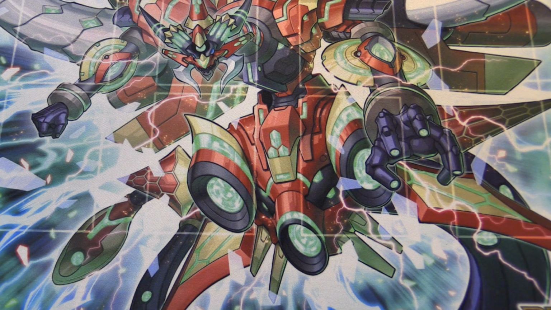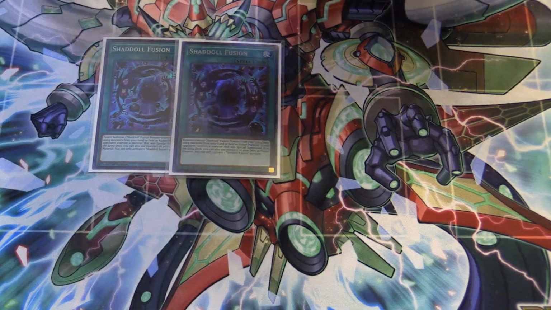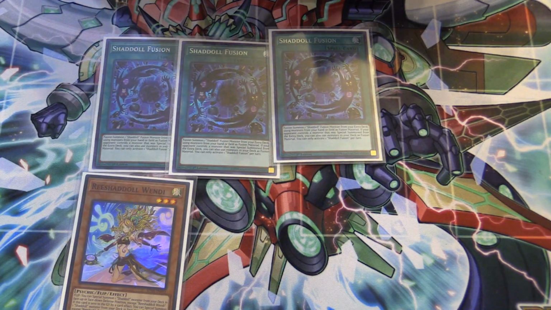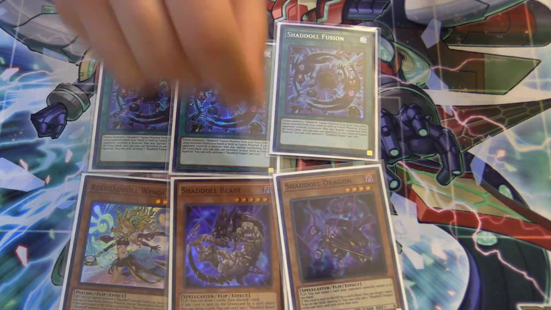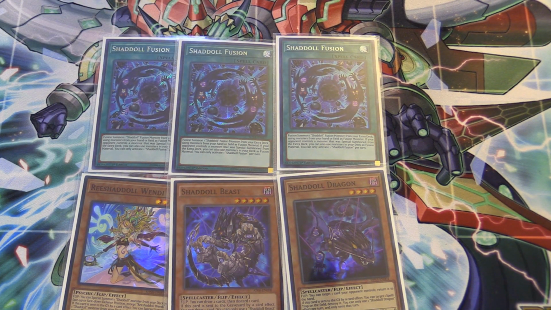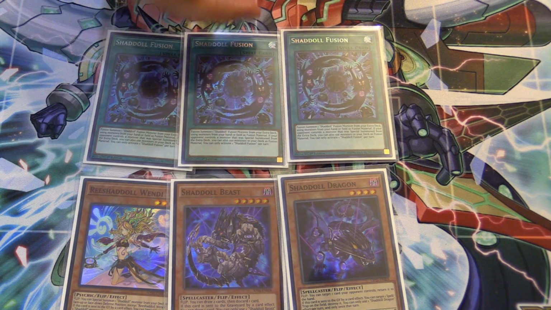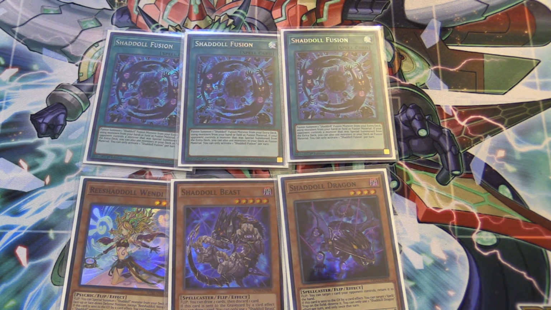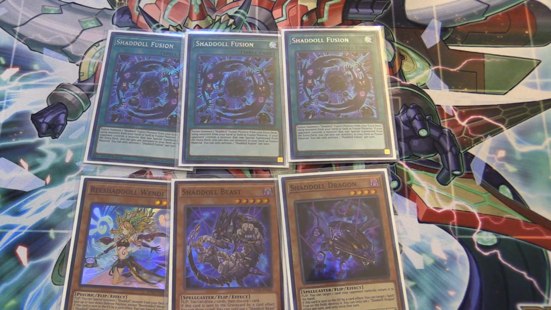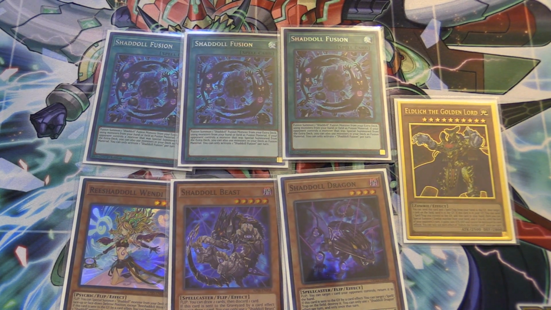The third package I want to show you guys is the Shaddoll package. And of course, we're playing 3 Shaddoll Fusion, and then I'm playing 3 Shaddoll targets, Wendy, Beast, and Dragon. These are just for more fusion spells, more power cards going second. This stuff really baits all the negates pretty much because it's insane if it goes off going second. So it's really strong. I'm also playing 1 Golden Lord for the light send target.